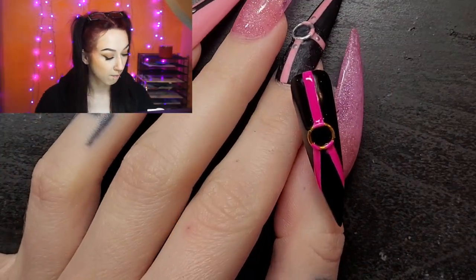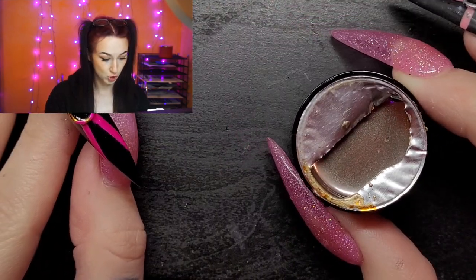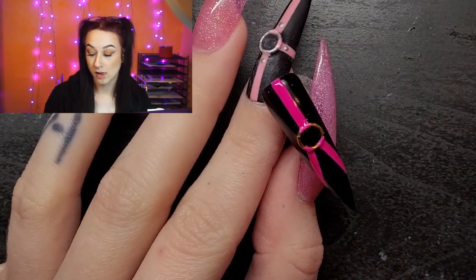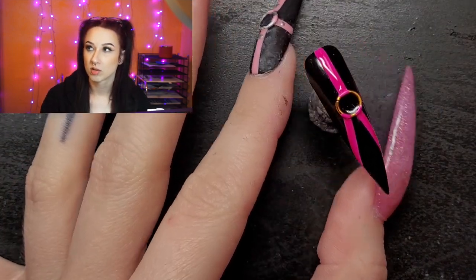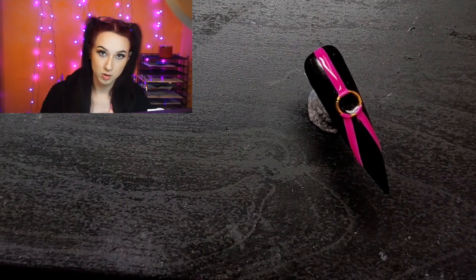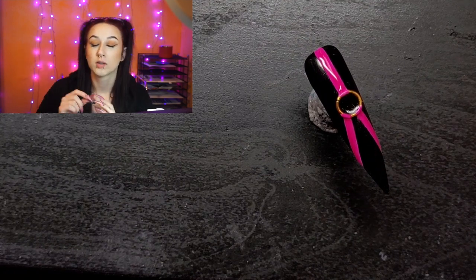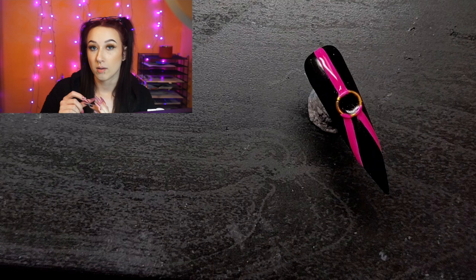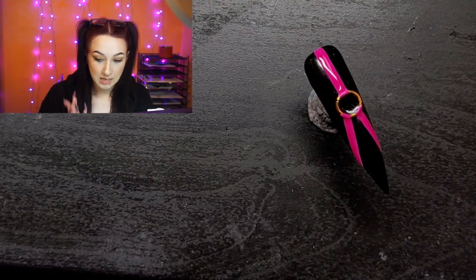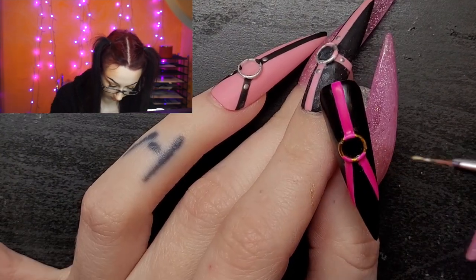I finished the strappy nail, so now I'm gonna take this metallic gel polish — this is from Born Pretty, I love it. I see people use it on top of the top coat, but it's really thick and hard to penetrate through, so it could be mushy and come off easily. I usually try to encapsulate it inside the top coat. I'm gonna make some little tiny dots right here — this is very stringy, so be careful.